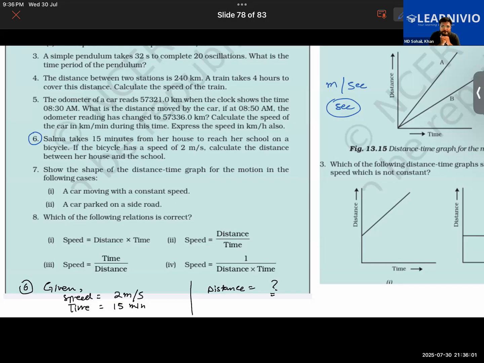Sir, if the answer is given in decimal, then no issue. But you should not be getting the answer in decimal here. Okay, I understand. Sir, but we can also get it in fraction, right? Yeah, you can get it in fraction also, no issue.